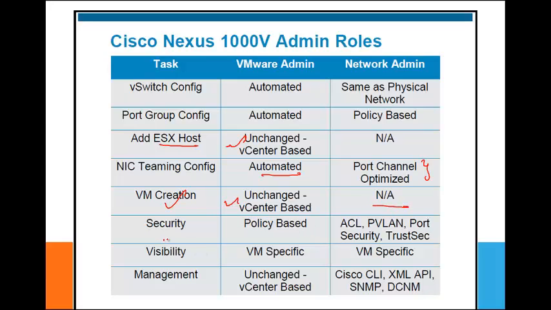Security, yes, we do provide security. With the help of 1000V, we can write an ACL, private VLAN as we already saw. Port security also, if you really need it, you can do it. Sometimes it may create problems, so you need to be very cautious when you enable port security. Why? When we enable port security, by default the maximum number of MAC addresses allowed is 1. You may think I have only one VM, so only one MAC address. No. The VM has one MAC address and the ESXi server has another one.